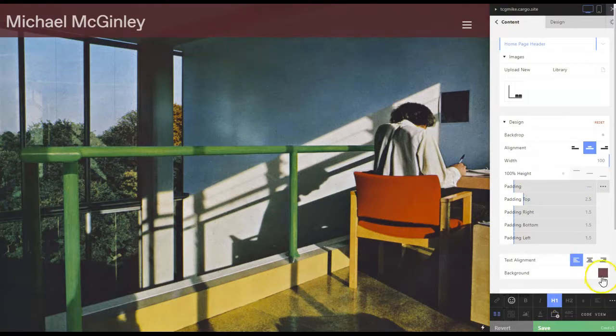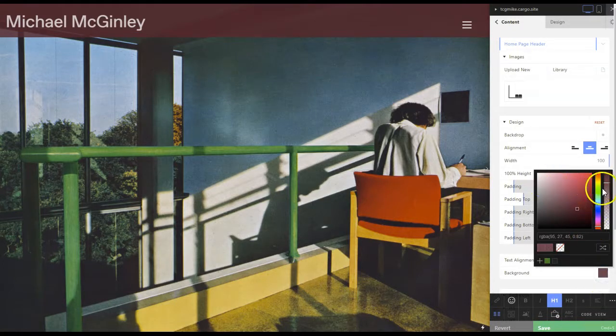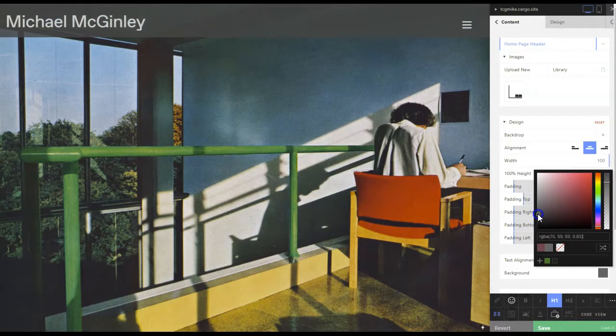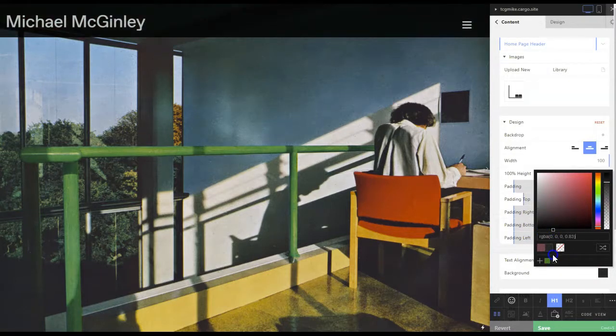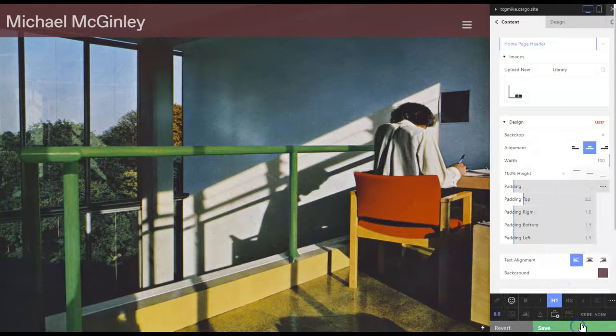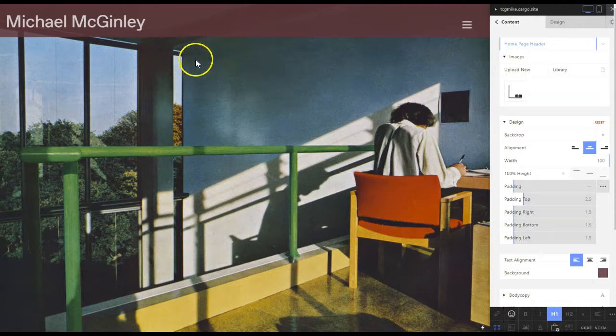So I've also got a background color there, and I've used a slight opacity as well, just to give it a tint and let some of the image come through, but at the same time just give it a color. And it's up to you how you want to frame that. I do quite like that black and white, but I'm just going to go into that zone there and use a tone like that. Okay, good. Alright, so I've got a background image, I've got my name on there, I've got my menu button.